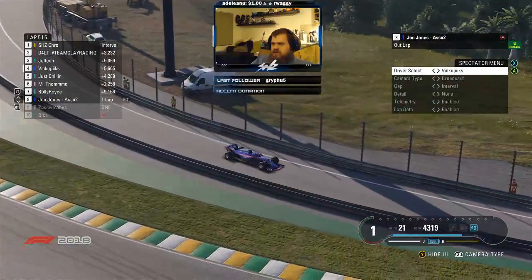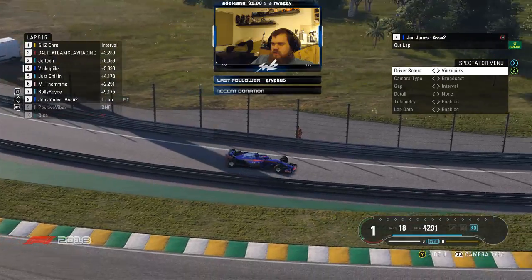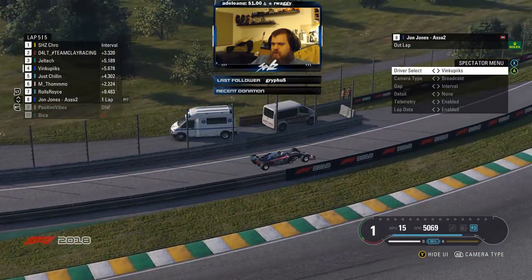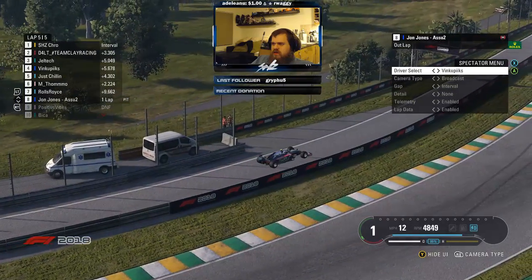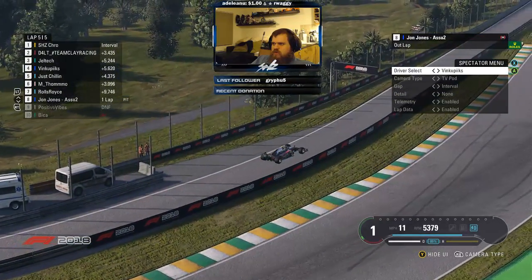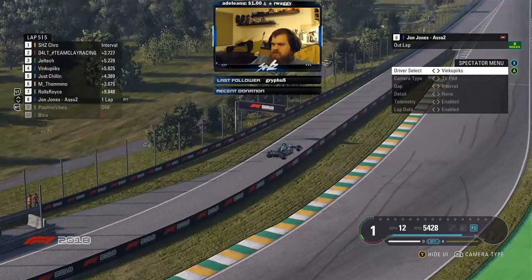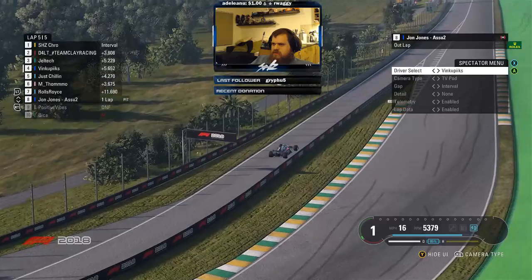And John Jones is going as slow as he can, I think, in the pit lane. Or maybe he's just ulted forward and just rolling in. So he's only going 12 miles an hour, and that's the pit exit, actually. He's giving it a little bit of acceleration. Not sure what's going on there.